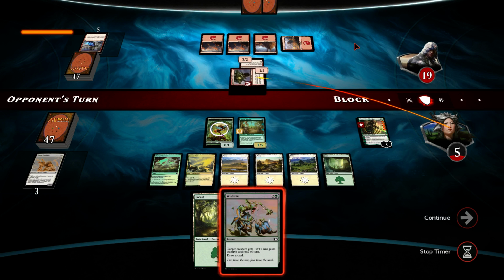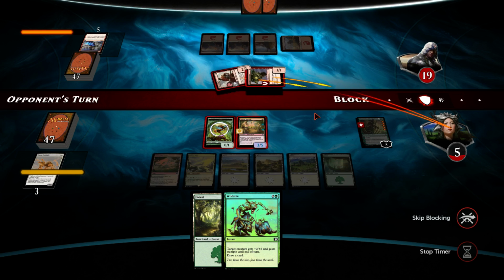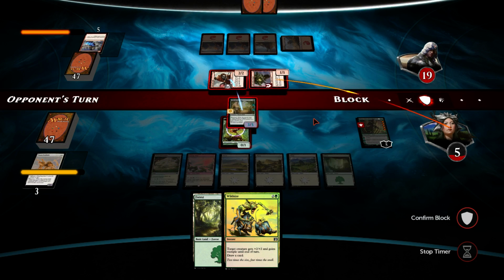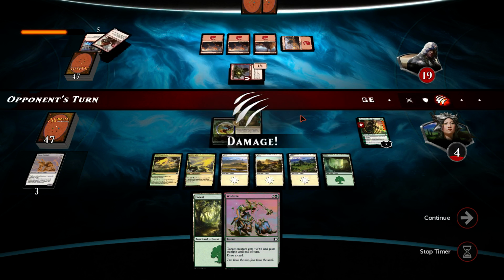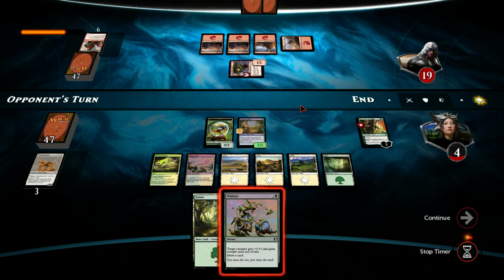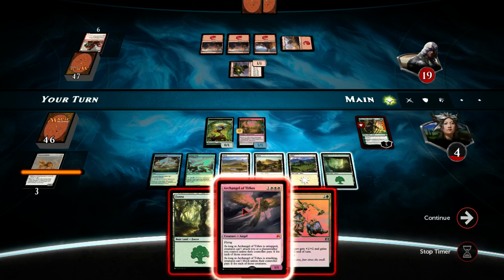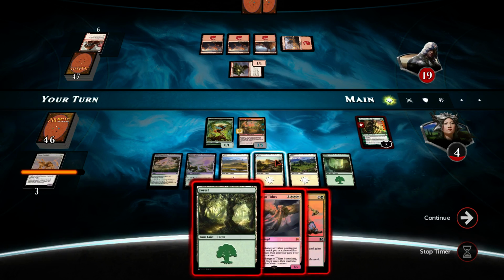Is the game gonna be sinking again in 10 minutes? Can I block this guy? Yeah, I knew it. Please no more sinking and make my creature die, because I had a play. Alright, Angel of Tides should definitely help.